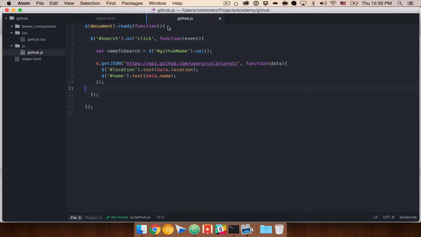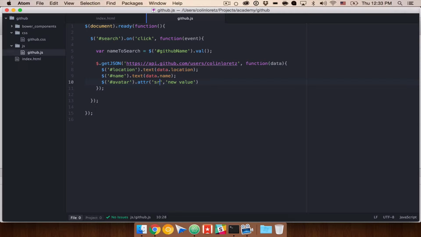So the way that we can do that in jQuery is with the attribute method, which is attr. And the attribute method takes two things. It takes the new value, and it also takes the attribute name.